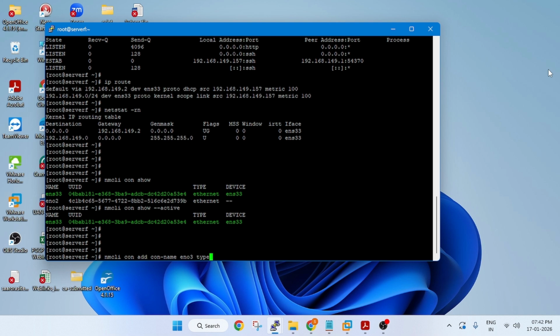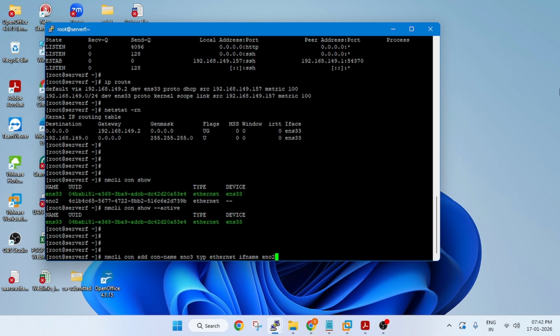Type, always need to give type, and the type will be Ethernet. Then ifname ENO2. So this is all about adding a new interface.